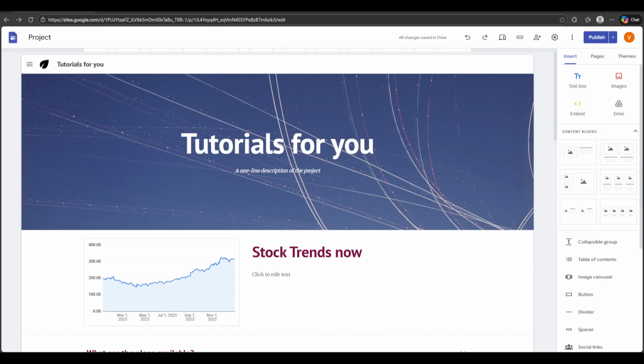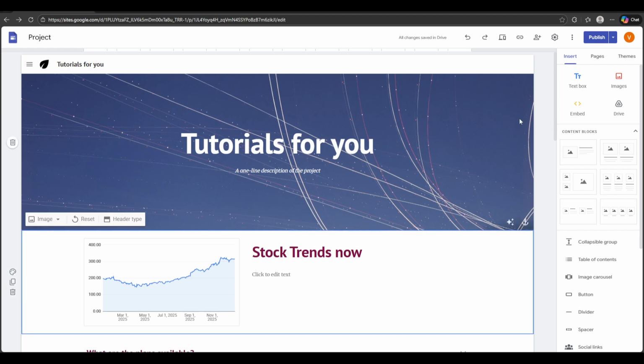Start by opening Google Sites and editing the page where you want the JavaScript to appear. Make sure you're in edit mode so you can add new content to the page layout. Pick the section or placeholder that makes sense for your script, usually an area where an embedded block won't disrupt your text or images. On the right-hand panel, click Insert.